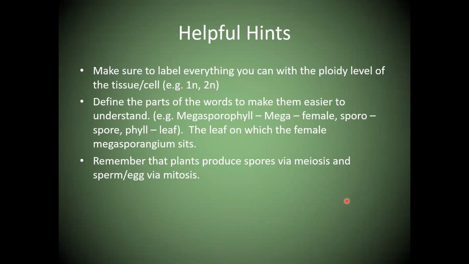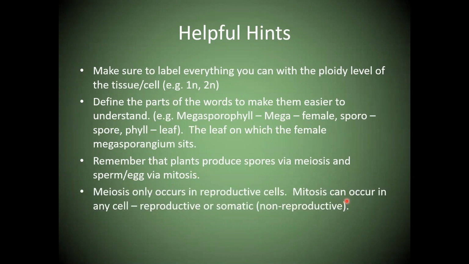It does not change the genome number or the genome composition, right? It actually duplicates what you already have. Meiosis only occurs in reproductive cells, right? I mean, that's a universal statement, even for animals. Meiosis only occurs in reproductive organs, only in the process of generating gametes, eggs and sperms.